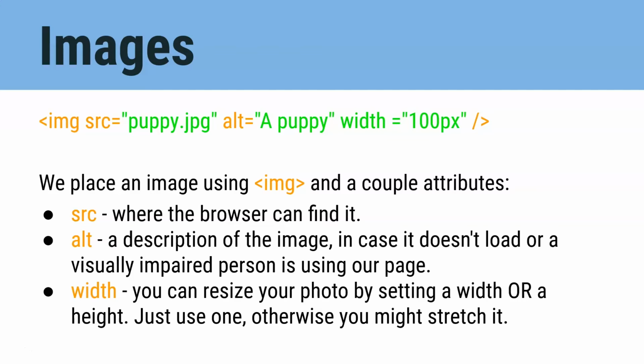The tag for image is img, and this element has a minimum of 2 attributes. src, or source, where the file is that you want to display, and alt. Alt is the alternative text, a text description of the image. This is so that folks who use screen readers to access the internet have access to the same information that everyone else does. A third attribute you can use is width, set in pixels or percent, or some other units too, to be honest. But use this to resize an image if it's too big or too small.